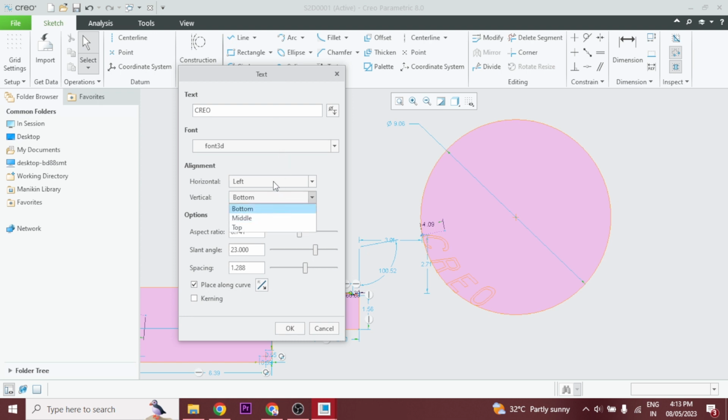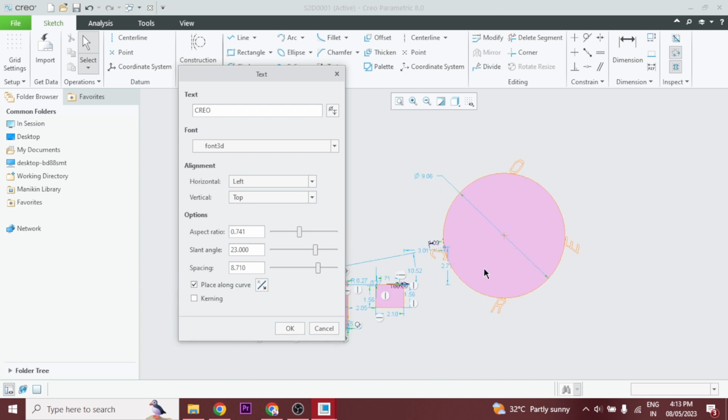Let's make it top. Now let's make the spacing wider. Here you will find the circular arrangement with respect to the circle. So this is how you can put your text with reference to your curve.